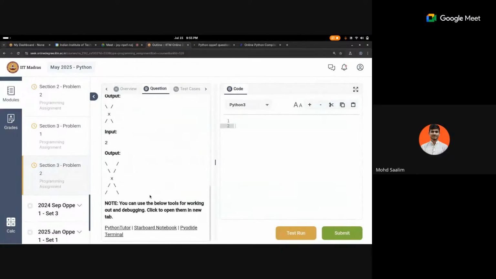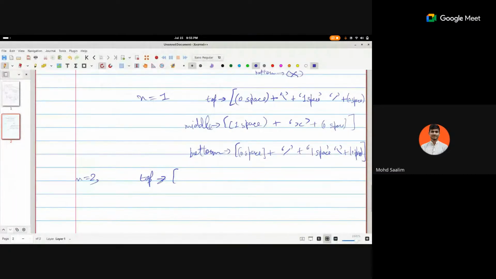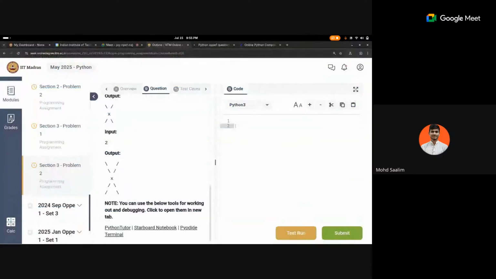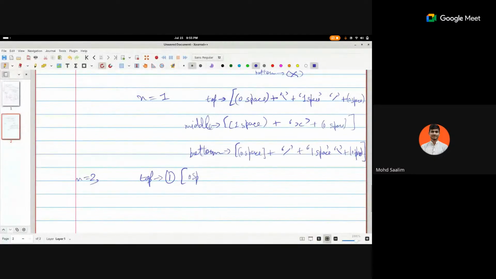Okay, so let's figure them out. In the top there are two lines. The first line contains zero spacing, then one backward slash like before. So this part is static.